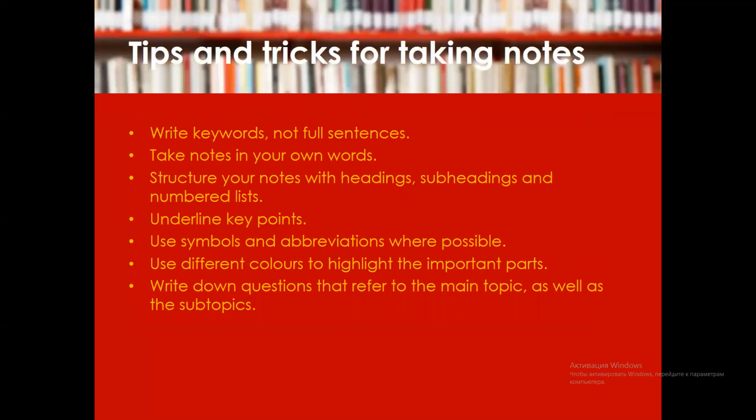Some tips and tricks for taking notes. They are common because each person has their own tips and their own comfortable way of taking notes. First one, write keywords, not full sentences. Take notes in your own words. Structure your notes with headings, subheadings, and numbered lists. Underline key points. Use symbols and abbreviations where possible. Use different colors to highlight the important parts. Write down questions that refer to the main topic as well as the subtopics.